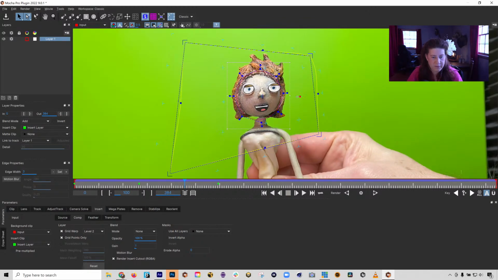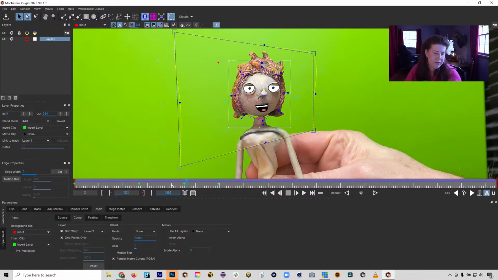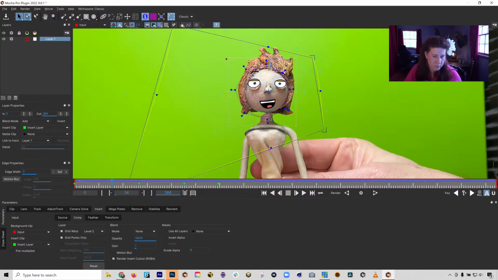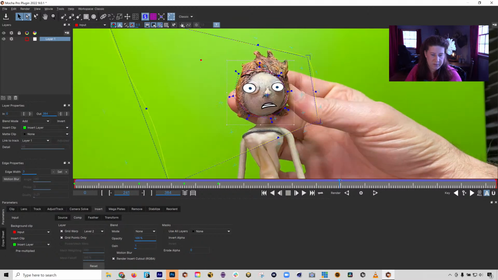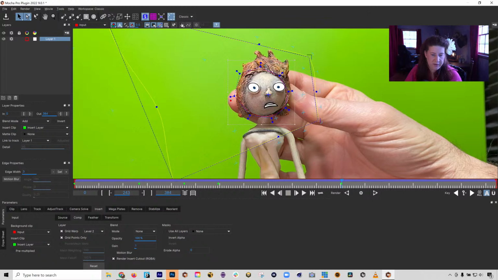Just like this. So really quickly, you end up with what you see is what you get sort of insert for your eyes, nose, and mouth. Now, of course, your mileage is going to vary. So when I say that I would set this up a little bit differently, what does that mean? Well, I'd kind of like to show you.